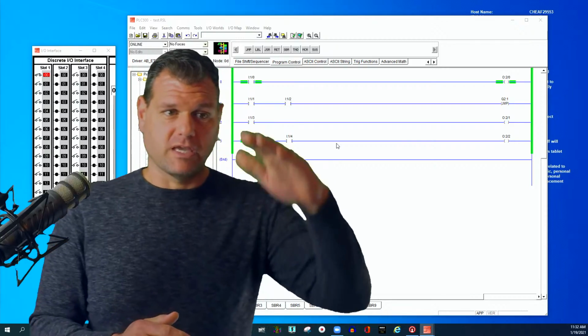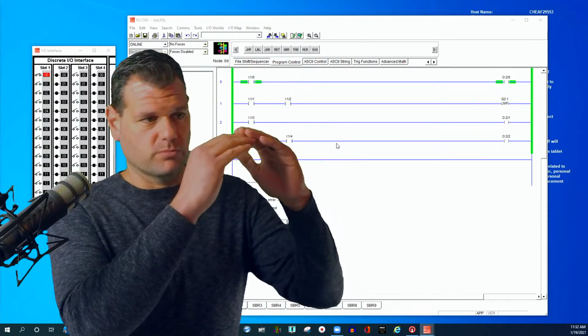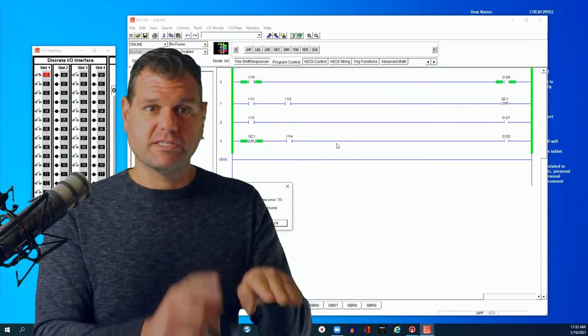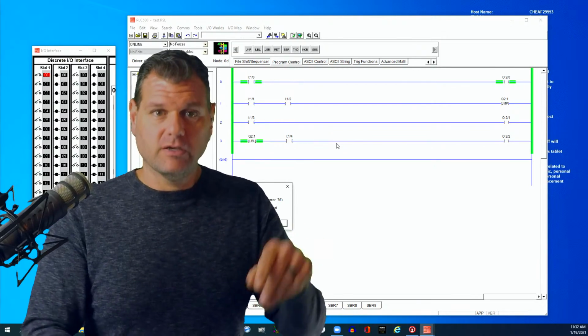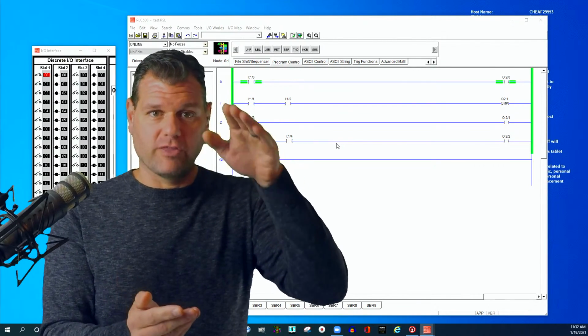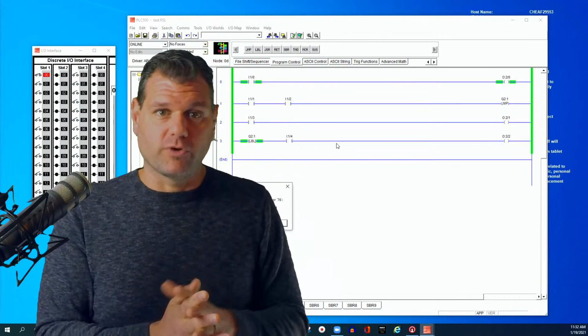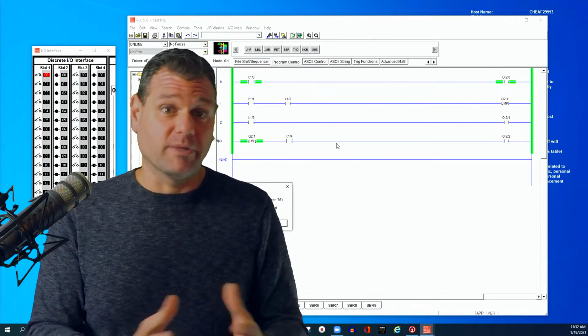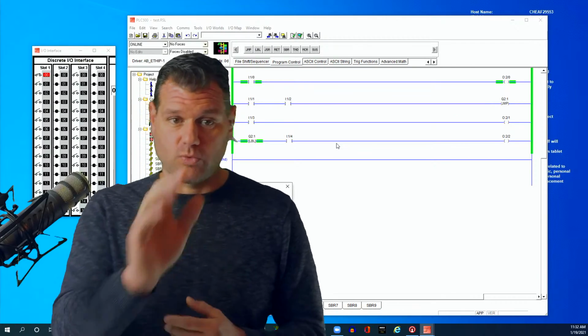So basically, let's say that we are reading rungs 1 through 20. Just read them like normal. We get to 20, and it says jump to 50. It jumps to 50, and now you have completely skipped over anything between 21 and 49. So all those are just not being scanned. They're not even looked at, right? It just skips right over them.